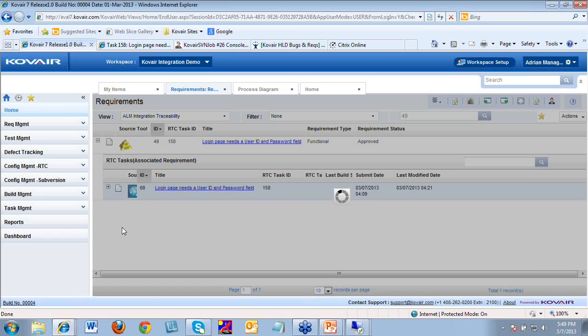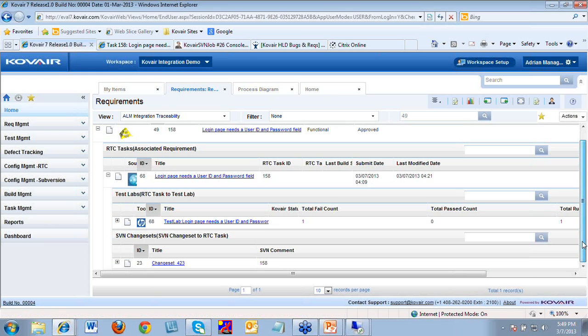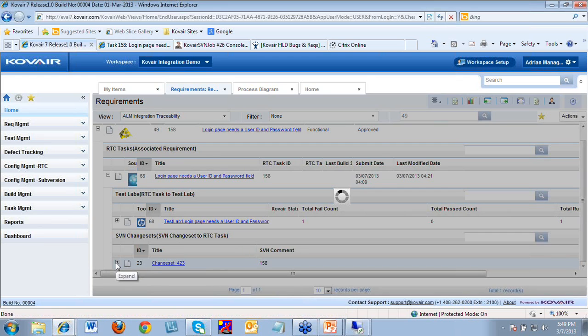Drilling it down, we get to see that on one hand, RTC task is linked to the test lab, and on the other, it is addressing the change set that got created when we checked in the file from Eclipse.